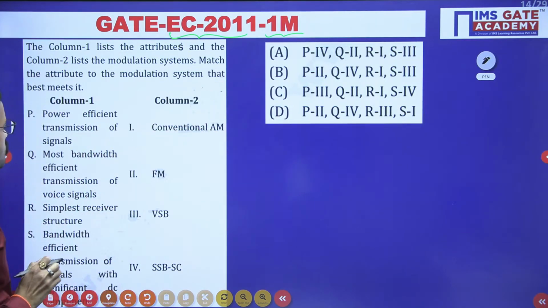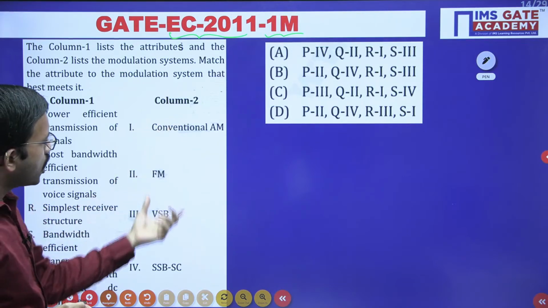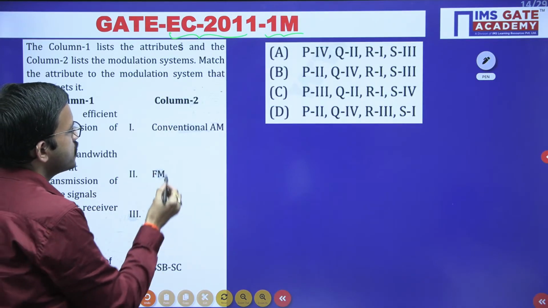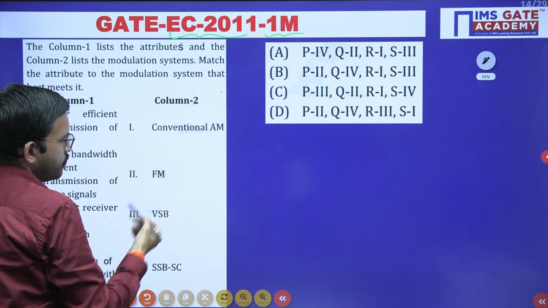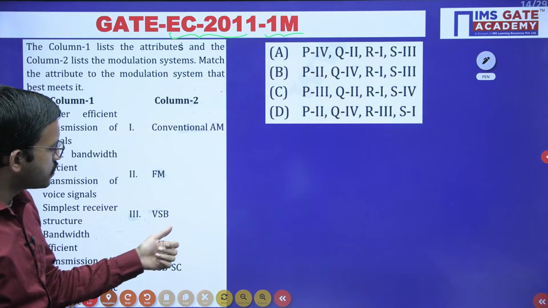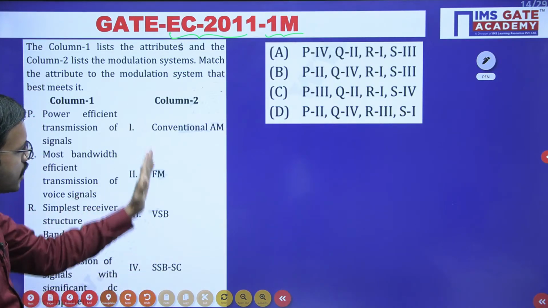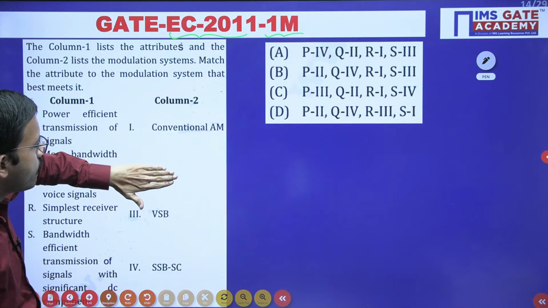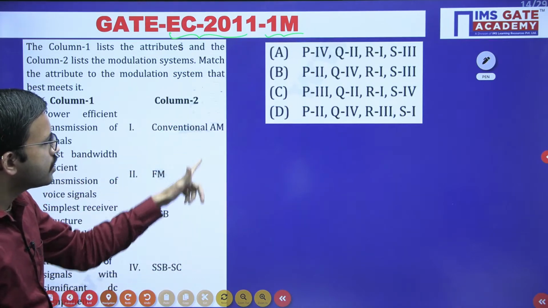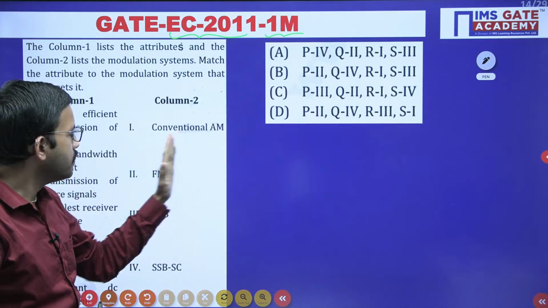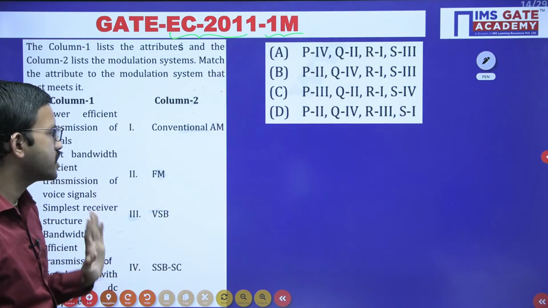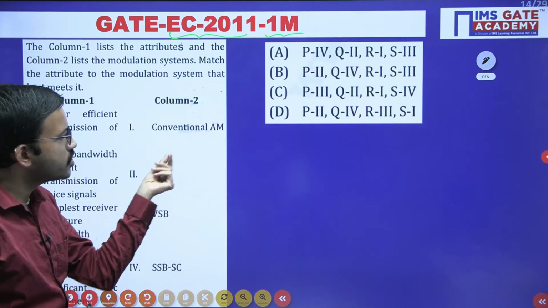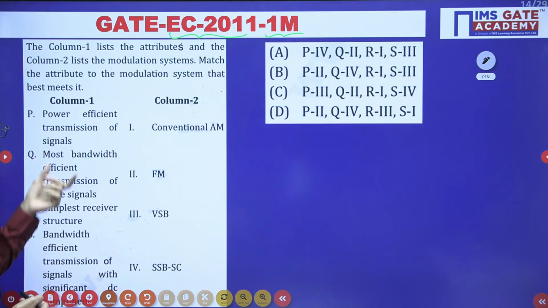Okay, so here if you observe column 2, this is the conventional AM, so that means normal AM, right? And here you have FM, that is frequency modulation, here VSB, and here SSB-SC. So whatever column 2 modulations you observe, other than FM, the remaining three belong to AM, right? AM double sideband suppressed carrier, they haven't given. After that SSB-SC they have given, and then VSB-SC, right? And FM belongs to angle modulation. Okay, so here you can read one by one and you can choose.